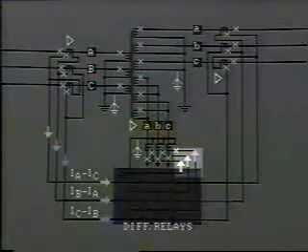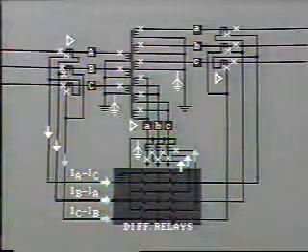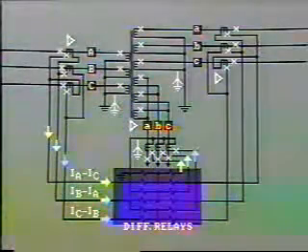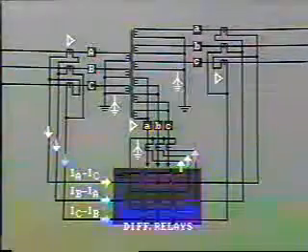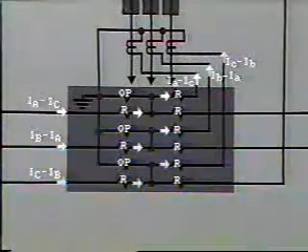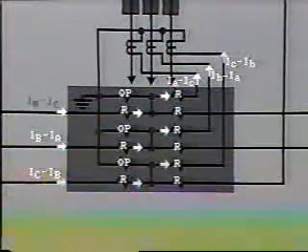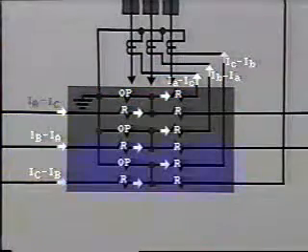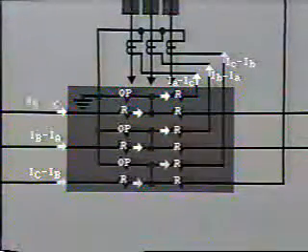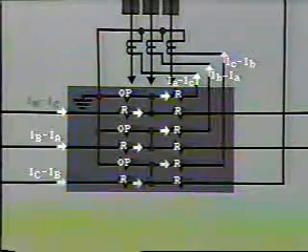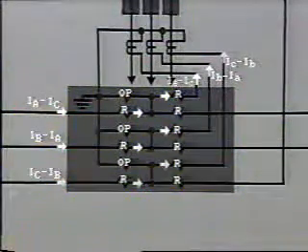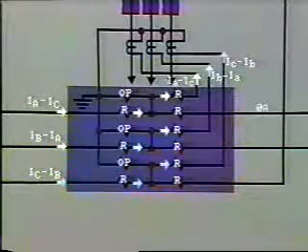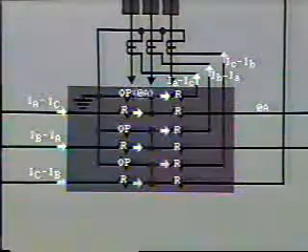These currents from the tertiary transformers are the currents leaving the relay. Having established the direction of the currents for clarity, we'll remove polarity marks. Now let's look at the current flow in the restraint coils. The secondary current IA minus IC, the yellow arrow, enters this differential relay phase A. The current leaving this phase A restraint winding is also IA minus IC. Remember, the current in the other restraint coil is zero.